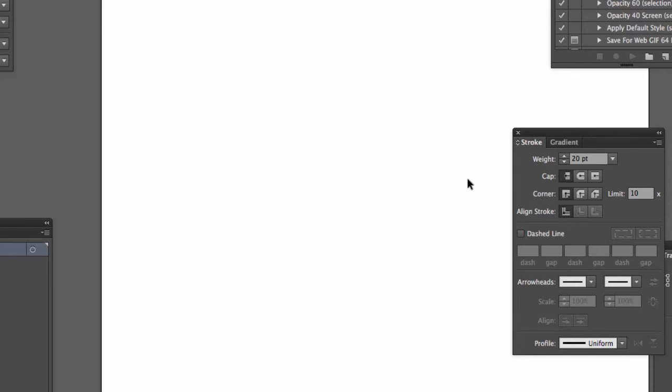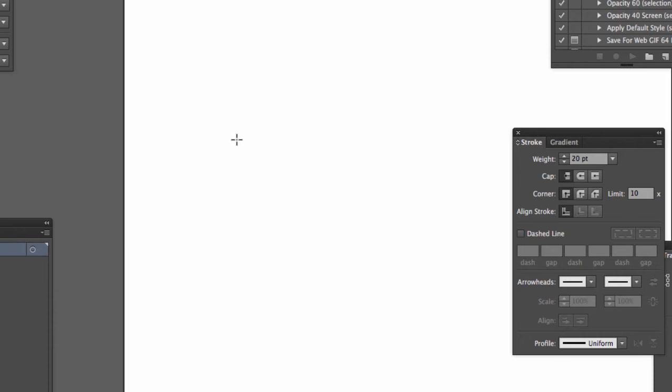Hey, I just want to show you something quickly here about working with the stroke of polygons that will probably help you out when you are creating these kinds of political boundaries that I was showing, because I was going about it in a really hard way. So let me show you a faster way to do this. I'm just going to draw a square here.